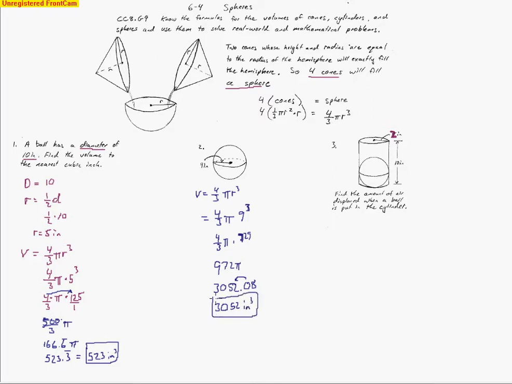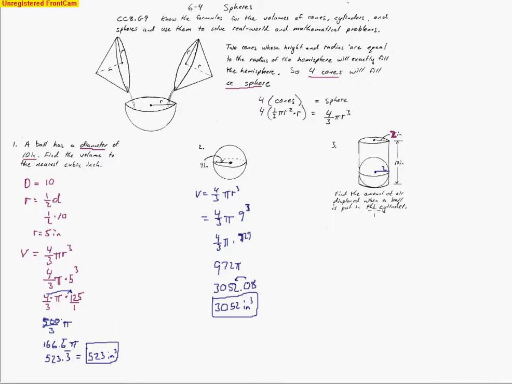So looking at our next problem here, I changed this number to 2. So if you take a look at the notes template, this would say 5. So I ended up changing it to 2. And that's my radius. And I've got a height of 10 inches for this cylinder. Now the radius of the sphere is exactly the same, since it looks like it fits exactly in here, as the radius of the cylinder.